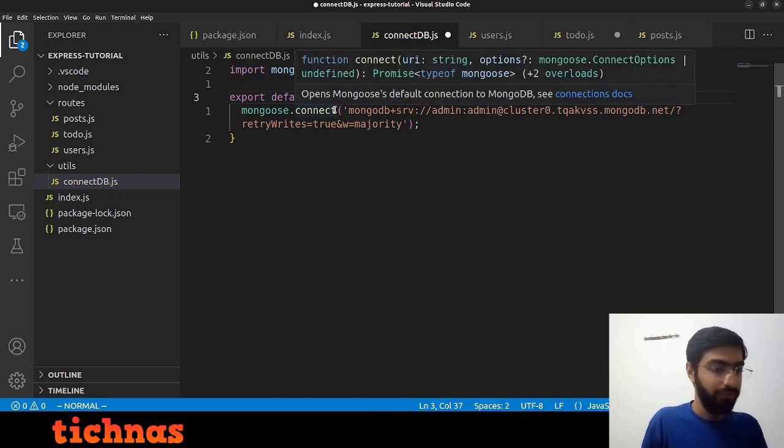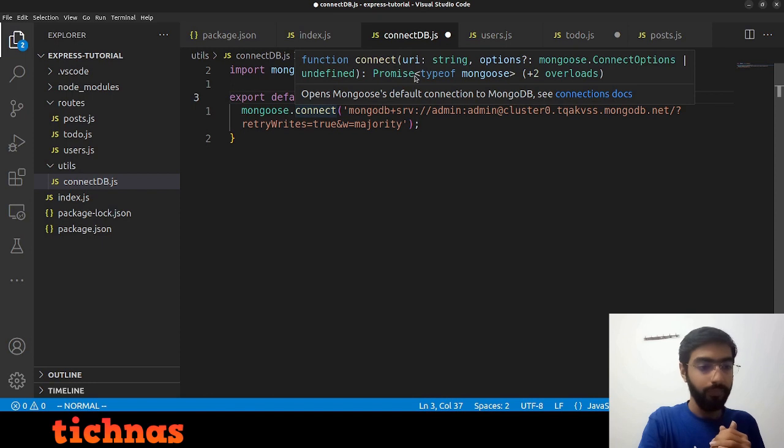So what happens is, if you hover over it, you will see that it returns a promise. Now again, this is asynchronous JavaScript. If you want me to make a detailed video on how asynchronous JavaScript works, what are the things you should consider, then let me know in the comments.